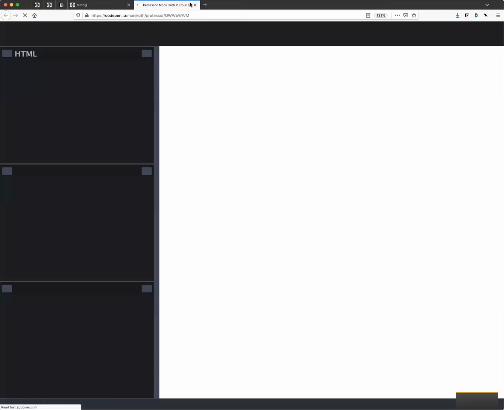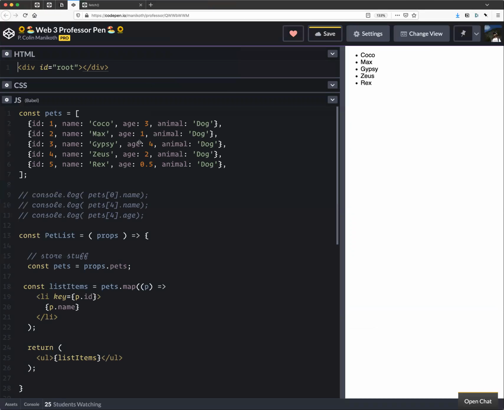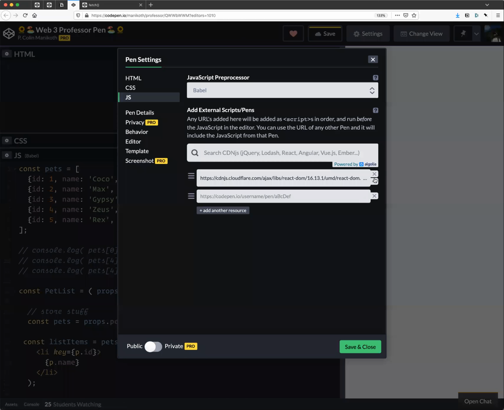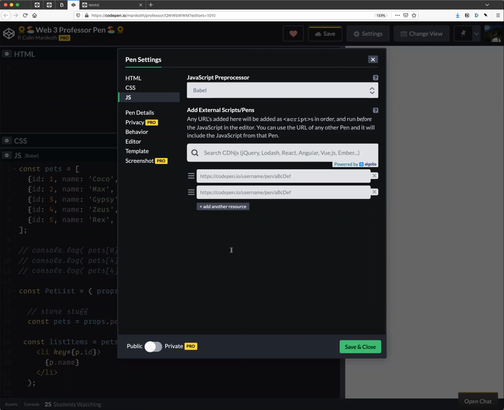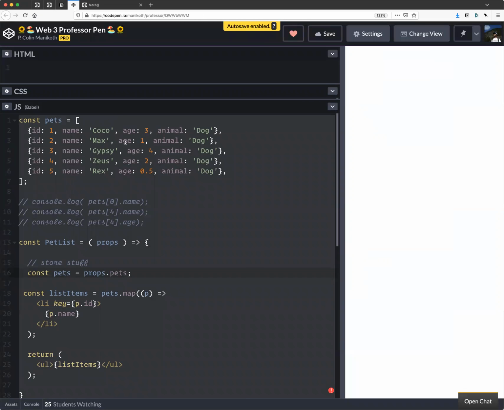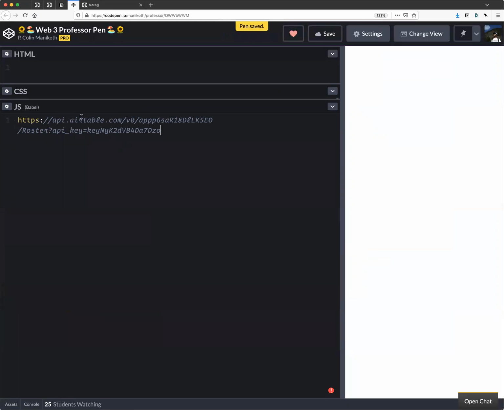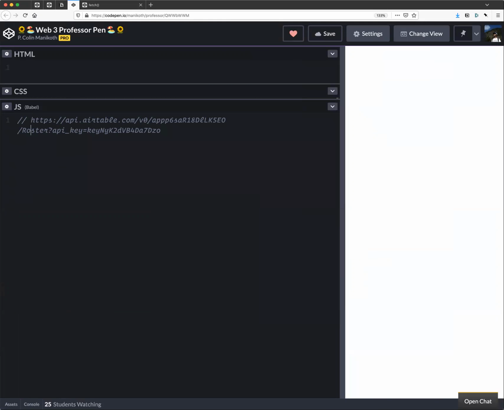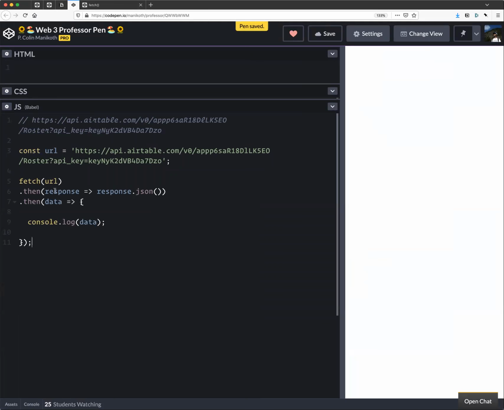Professor Pen. All right, we're all looking at the Professor Pen. So what we're going to do is slowly start building this thing out, and we're going to walk through this. What I'm covering right now is the prerequisites for this stuff. That's all. All right, what was all this? Last class. All right, so that's the API source. And to do this, we're going to run fetch, and fetch came with ES6. Okay, so there's the source. And I'm just going to go ahead and paste this in for right now.